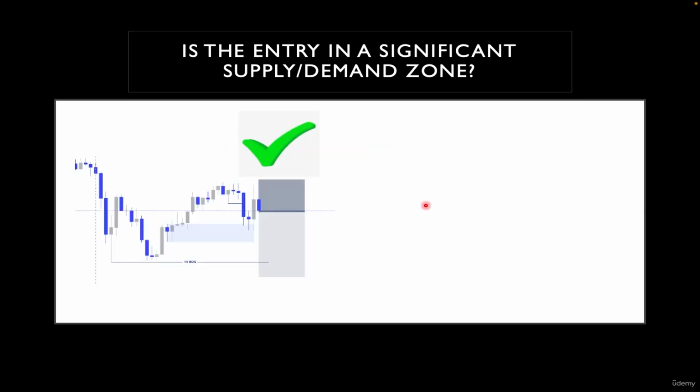Have a look at a couple of examples where we're not in a supply or demand zone. So this one here, we have this demand zone, which breaks all of this structure to the left here. Price comes into this demand zone, reacts, and then we get our trigger candle sweep print there. Now, as you can see, the entry is not quite in the demand zone. So in scenarios like this, we've got a few options. We can enter the trade and just let it run, or we can enter the trade and have an aggressive break-even protocol, expecting a potential reaction from this zone.